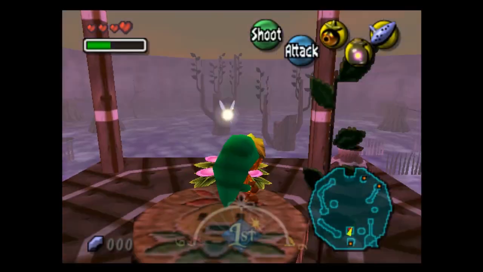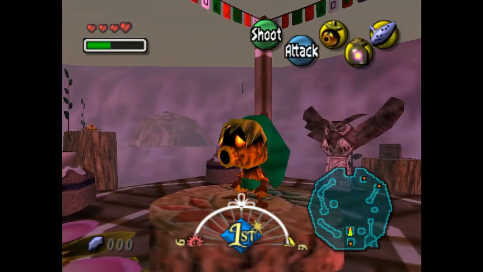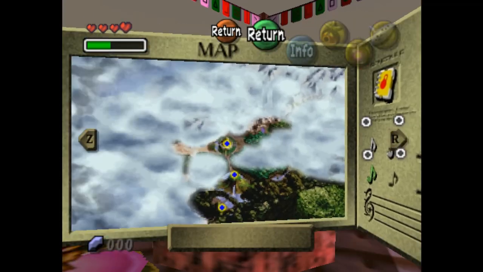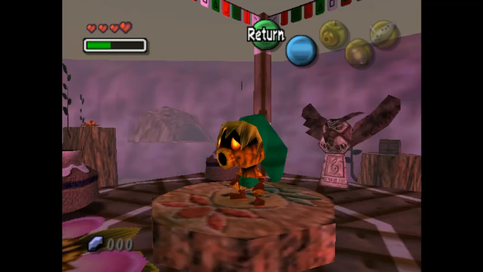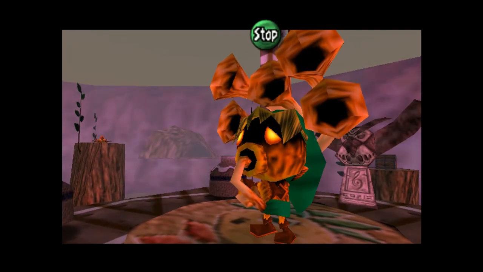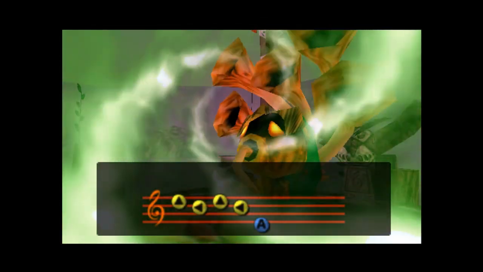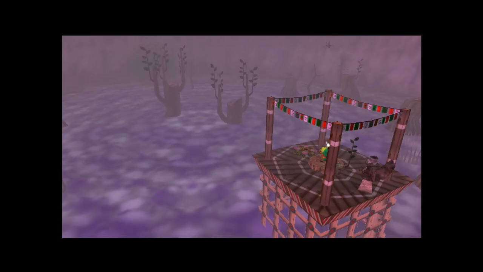Okay. And now we have to play the Sonata of Awakening to open the temple, which I also don't remember. You know what, I'm gonna look at the pause menu. Yeah, it's listed on the pause menu, I just refuse to look at it most of the time. One of the blessings of the 3DS version is that while you have your instrument out, you can look up the songs on the second screen. Up, left, A, right, A. Actually, doing it with the C buttons mapped to the right control stick was a little bit difficult.